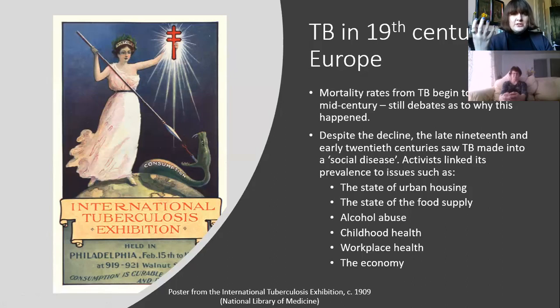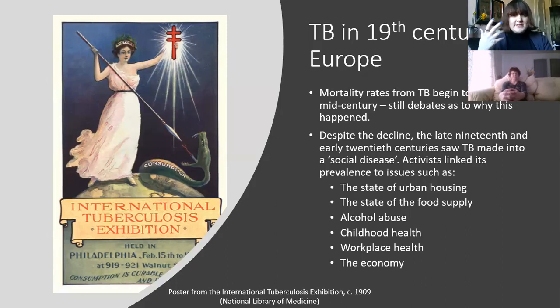And a huge amount of philanthropic energy and drive is directed towards eradicating the disease. And you've got here a fairly typical poster from the International Tuberculosis Exhibition in 1909. So this was a huge global movement, very much global in scale, that was dedicated to trying to rid the world of the menace of TB. So TB in this period really becomes a disease associated with a lot of anxieties about late 19th century society, particularly around class and medicine.